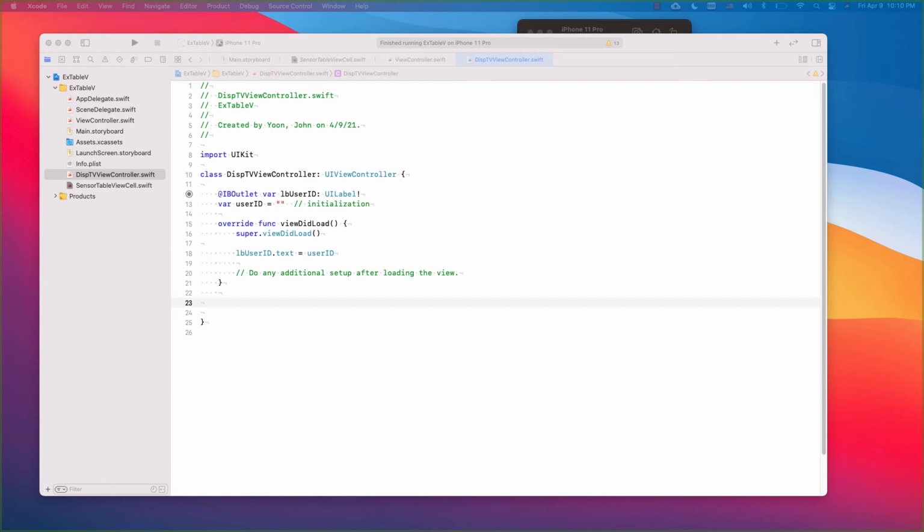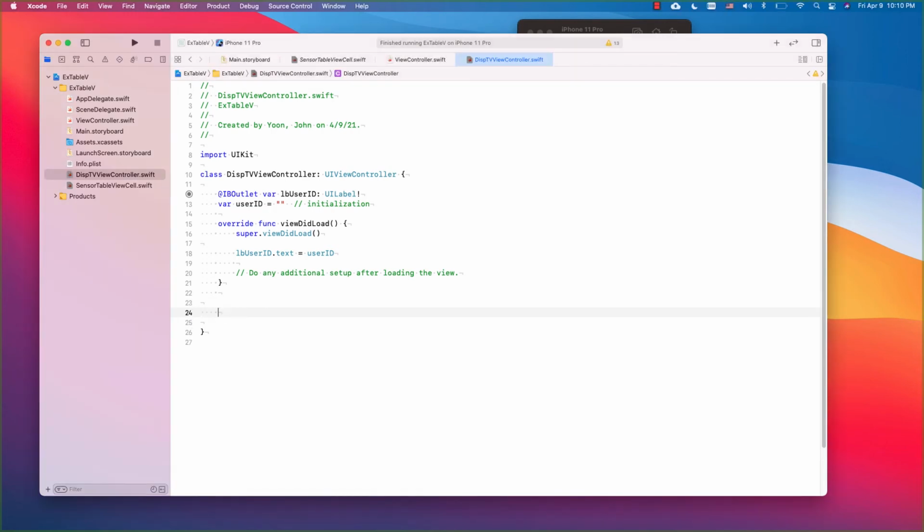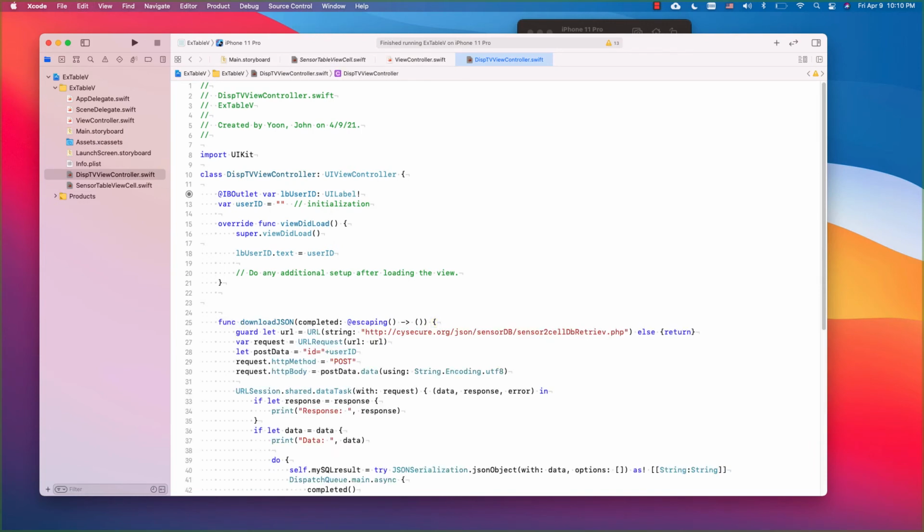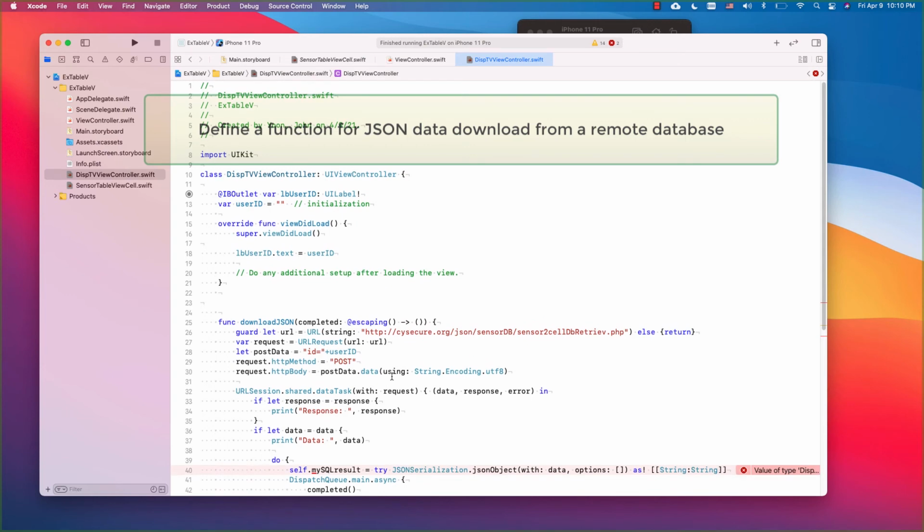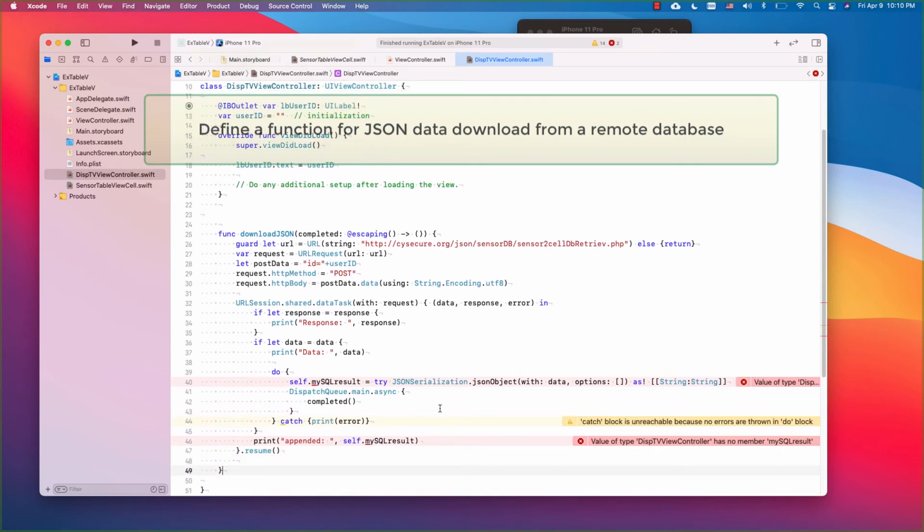Okay, so I want you to simply use it. Okay, here at the bottom, then you can use it. Okay, simply use this. So right now, MySQL is not defined.